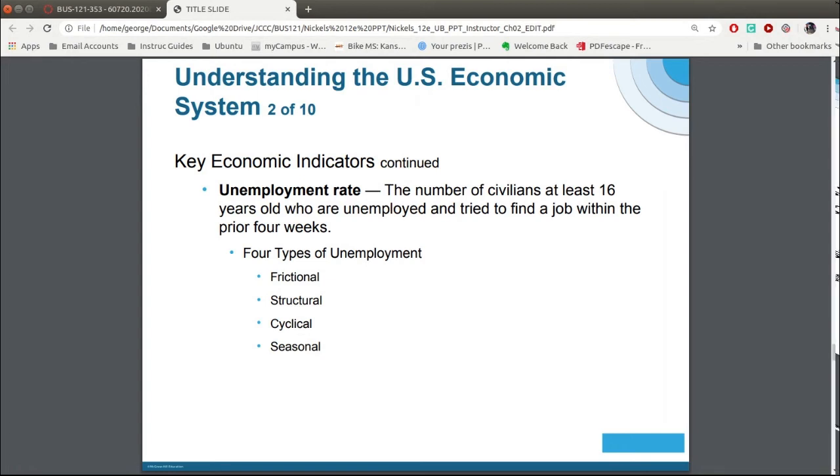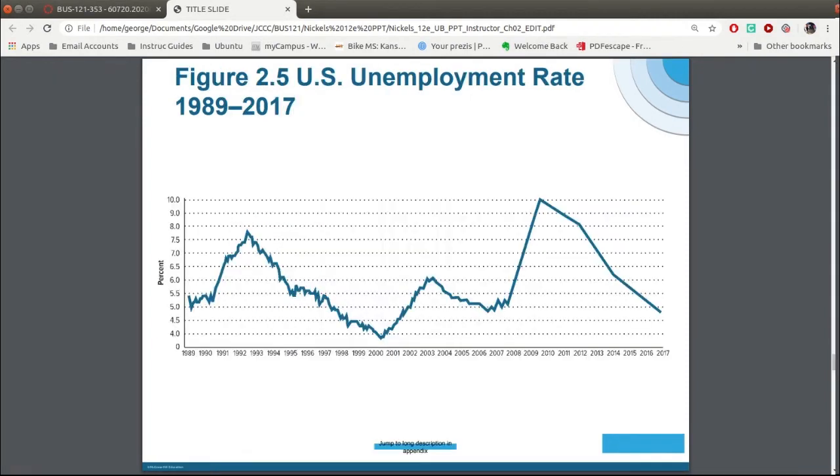Now, in economic systems, you're going to have unemployment. Unemployment is basically where you have people who are looking for work and they cannot find it. They've been out of work for at least 4 weeks. You can see that the unemployment rate has changed over time, and it goes up and down, basically based on the business cycle and the things that are going on. Now, recently, our unemployment level was running around 2.5% to 3%. Economists consider that full employment. And the reason is because you're actually going to have a mismatch between the skills that people have and the jobs that are open.